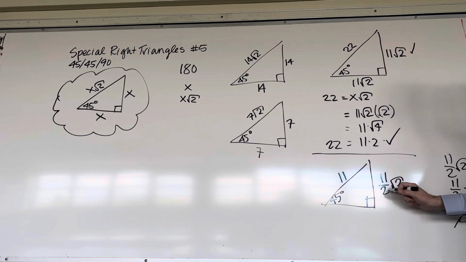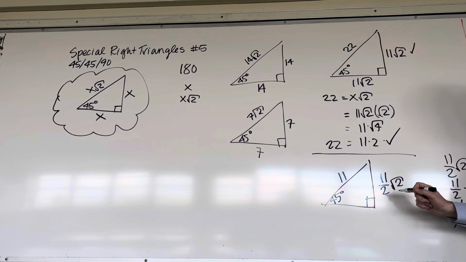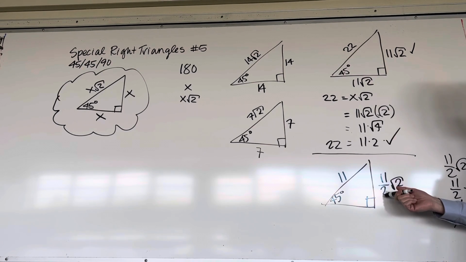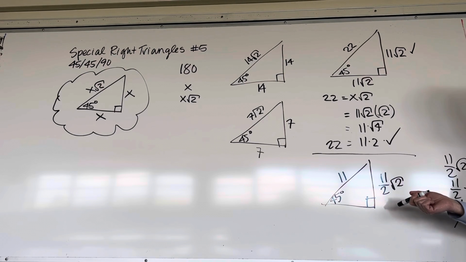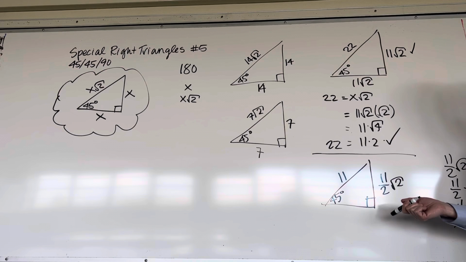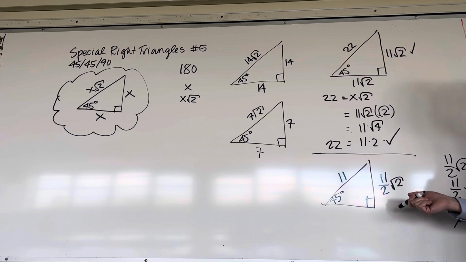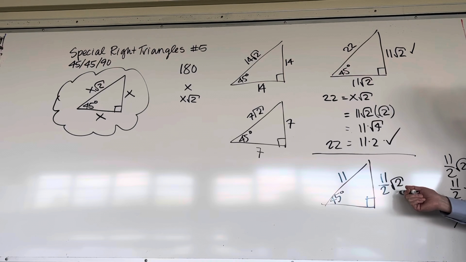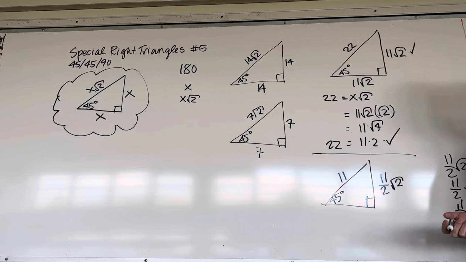Now, I thought you might have gone for the decimal first. You went for the fraction first, which is actually the better way, the more robust way that a math person would like to do it. But what if you went for the decimal way? Because your brain might think decimals more easily. What is 11 divided by 2? 5.5. Remember 5.5? So I thought you might say 5.5 radical 2 here, which is technically correct also.